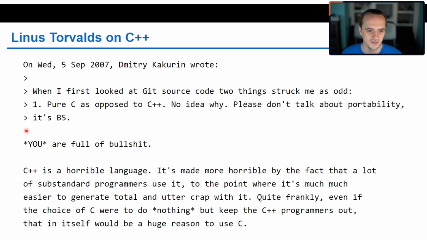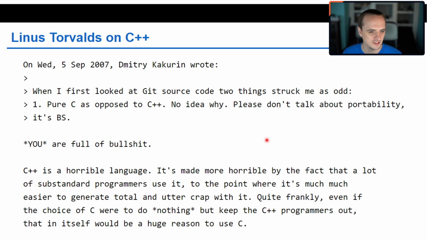It's BS. And then, of course, Linus responded, you are full of bullshit. C++ is a horrible language. It's made more horrible by the fact that a lot of substandard programmers use it, to the point where it's much, much easier to generate total crap with it. Quite frankly, even if the choice of C were to do nothing but keep the C++ programmers out, then it would be a huge reason to use C, okay?